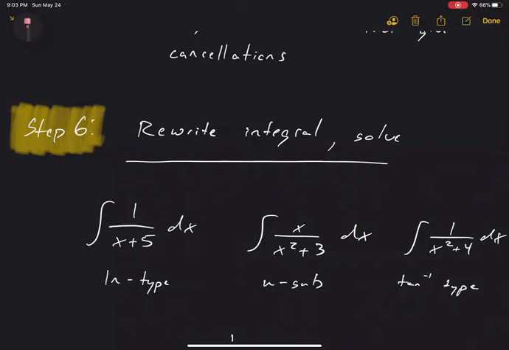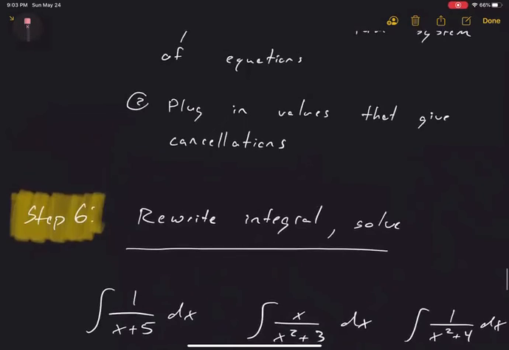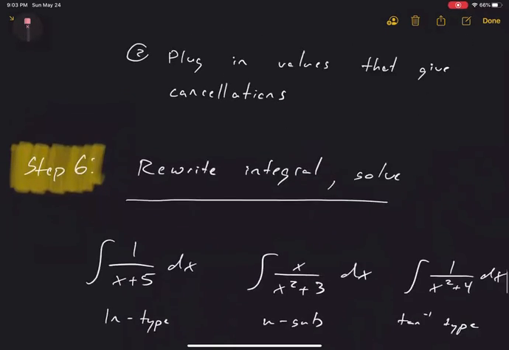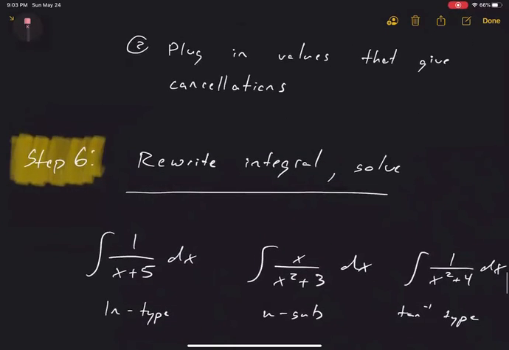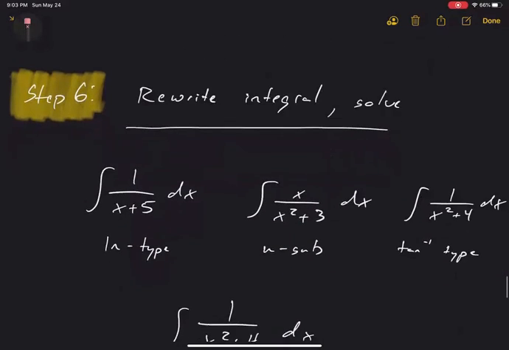For partial fractions decomposition, there's really no difference in the steps between indefinite integral and definite integral. So nothing changes if we have bounds, right? If there were bounds in any of these, or in our original problem, it wouldn't matter. It's just at this step 6, instead of doing an indefinite integral with a plus c, we would do a definite integral and evaluate our bounds. So we don't have to do anything special for definite integrals.